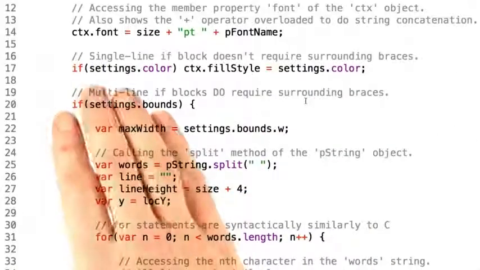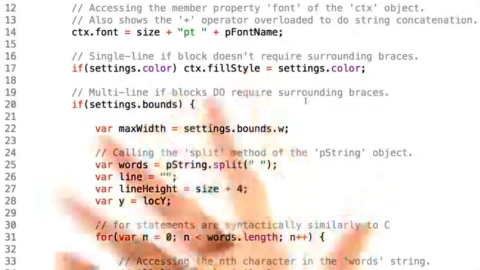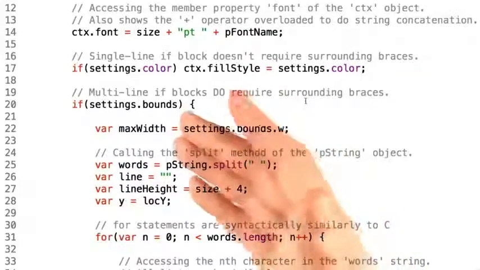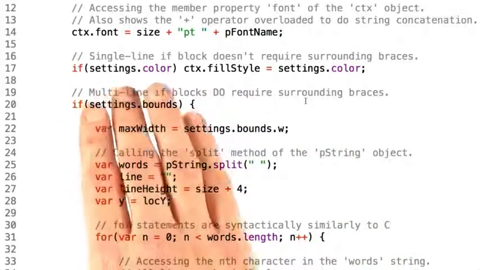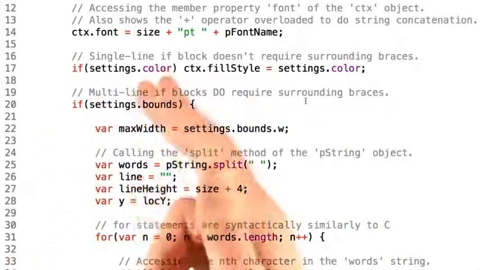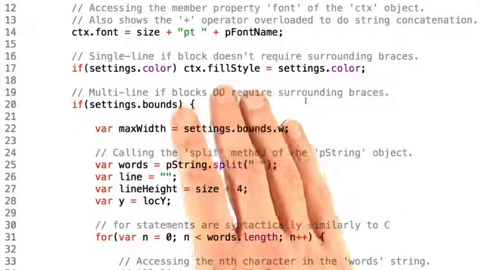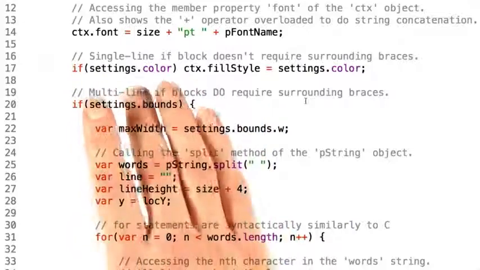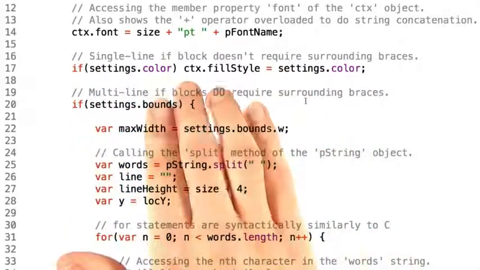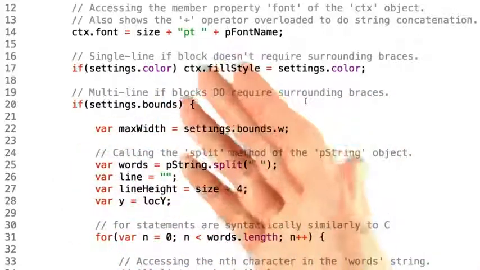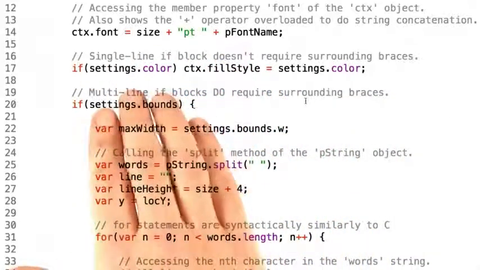Next, we have an example of an if statement. If statements work essentially the same way that they would in any other language, where you have the keyword if, then in parentheses you specify the predicate that's going to return a Boolean value, either true or false, and then the body of the if statement that executes if that evaluates to true. Now, note that the statement here doesn't have braces around it designating what executes if the if statement evaluates to true.